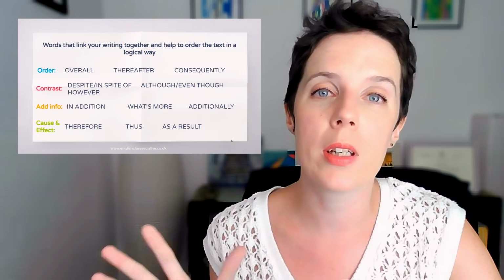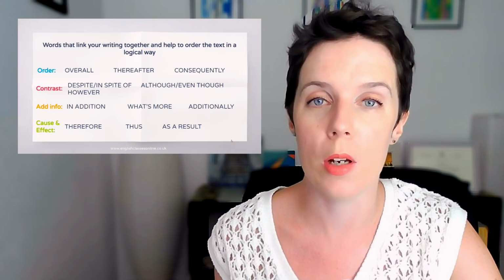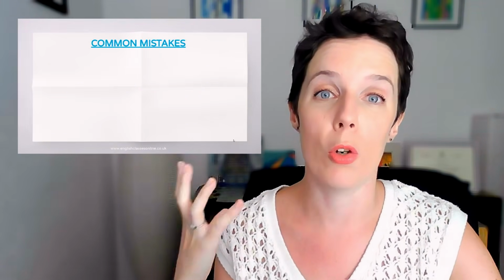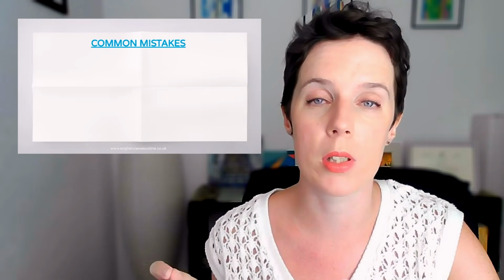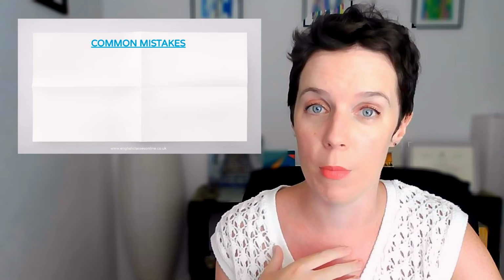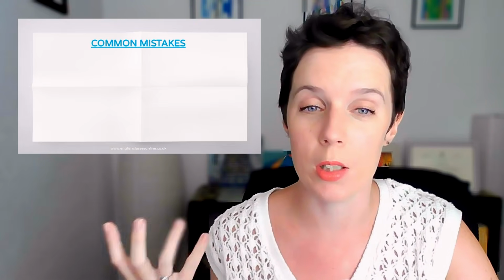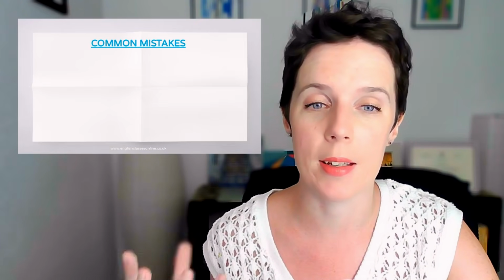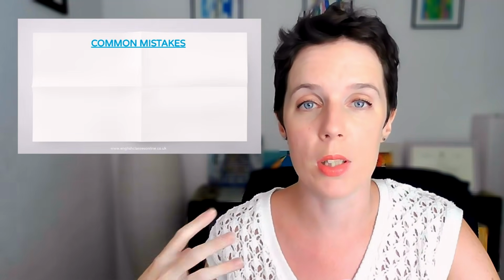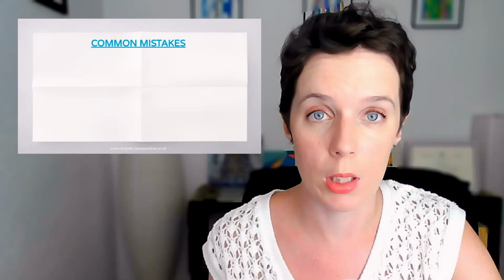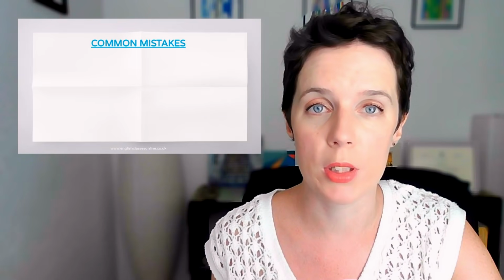So it's one thing to use linking words, another thing is to use them correctly. So I'm just going to show you a couple of really common mistakes that I see all the time when people try to use these linking words in an essay. Again, remember, it's not just being able to use them, but it's being able to use them accurately. That's what's going to get you the points, okay?